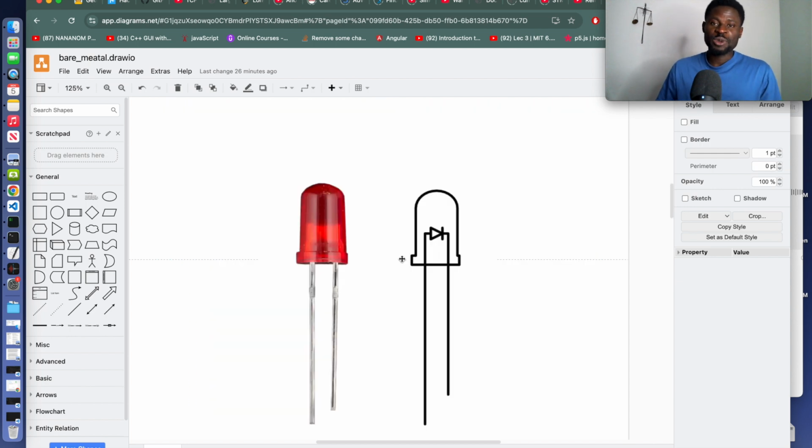An LED is one of the simple electrical devices that you can connect to a microcontroller, right? So you connect one side to ground. Normally, we connect the shorter leg to ground, and you connect the longer leg to a different pin, a signal pin on the microcontroller. So what happens is you write a firmware on the microcontroller, and the microcontroller sends high or low voltage to the signal pin. If it sends high voltage to the pin, the LED turns on, and if it sends low voltage, that is 0 volts, then the LED is going to turn off, right?